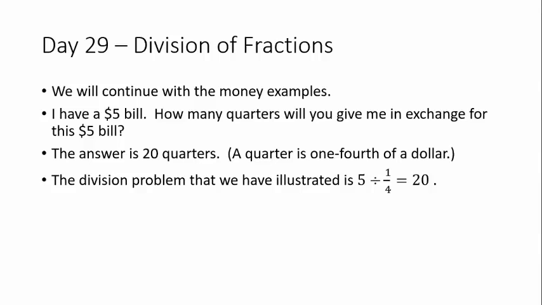Here's another one. We have a $5 bill. How many quarters will you give me in exchange for a $5 bill? Remember, a quarter is 1/4 of a dollar, so the answer is 20 quarters. Our division problem this time is 5 divided by 1/4, and the quotient is 20.